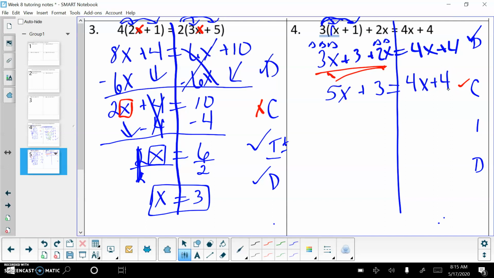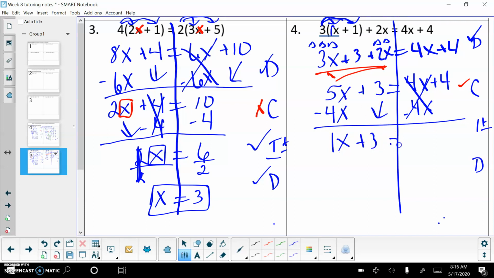Now we're to the isolate step. Remember, we're going to do plus minus first, and it's very similar to the previous one. We need to get our x's together. 4x is the one with the fewer x's, so I'm going to move it. It's positive or plus, so I'm going to use a negative or minus. So 4x minus 4x is 0, so that cancels, but then I have to do it to the left side, and 5x minus 4x is a 1x. Then I'm going to bring down this plus 3, and I'm going to bring down this 4. I do not have to put the plus sign in front of it, but you can if you want. Okay, I still need to isolate that x.